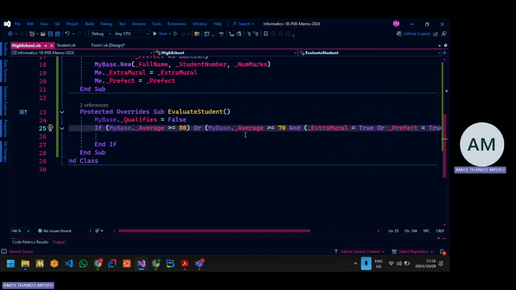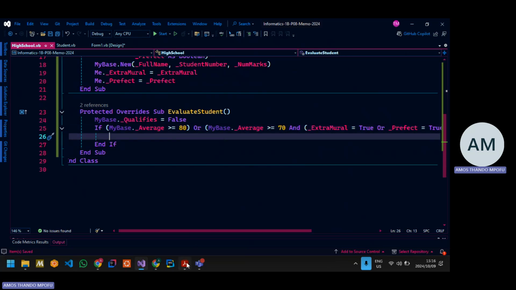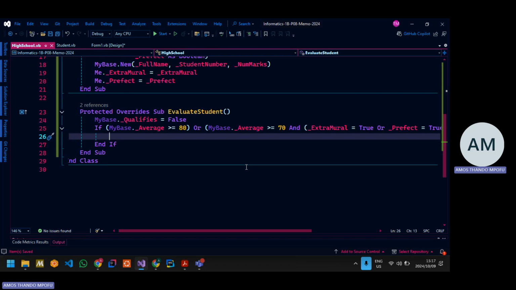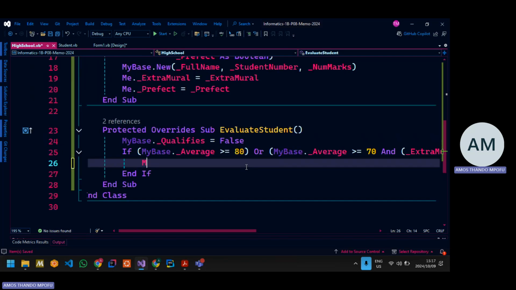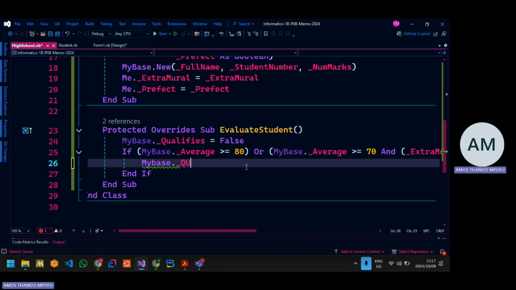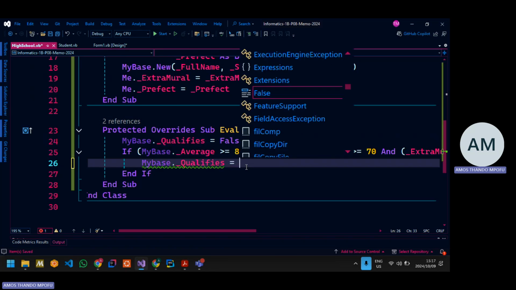Pay attention to where the brackets are. Very important. So when you look at this code, you should check where the brackets are. But we're still checking. We haven't done what we're supposed to do. They said it sets underscore qualifies to true if any of this was true, right? So that means here I should say my base dot underscore qualifies is equals to true.